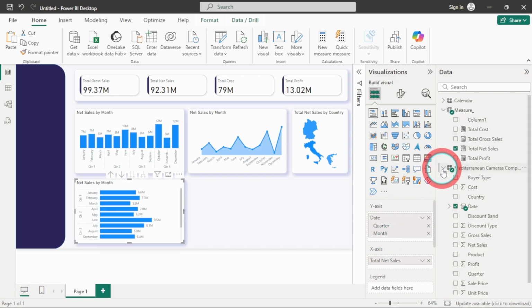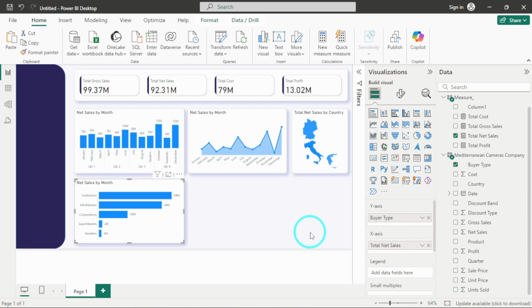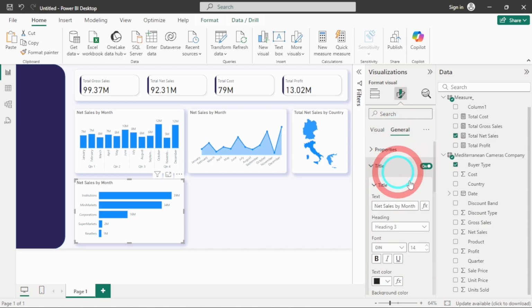So on the y-axis I will just drag the buyer type. So you can see net sales by month, but you will have to change the title. It would be net sales by buyer type.